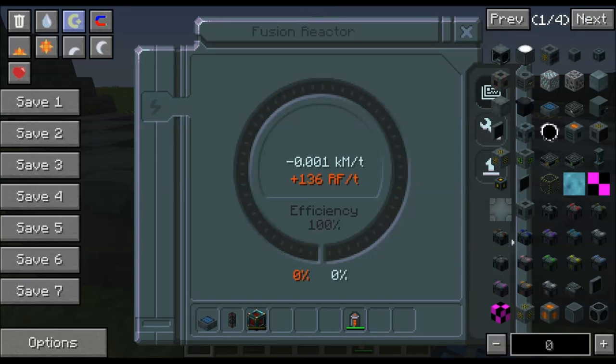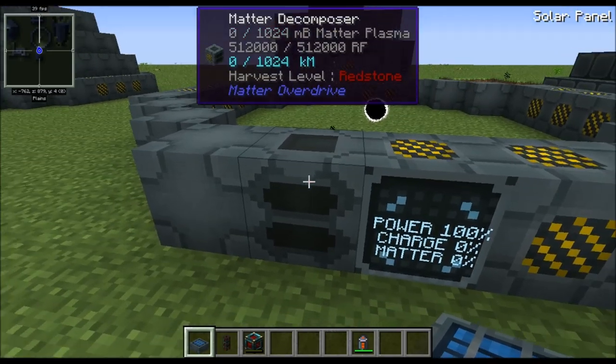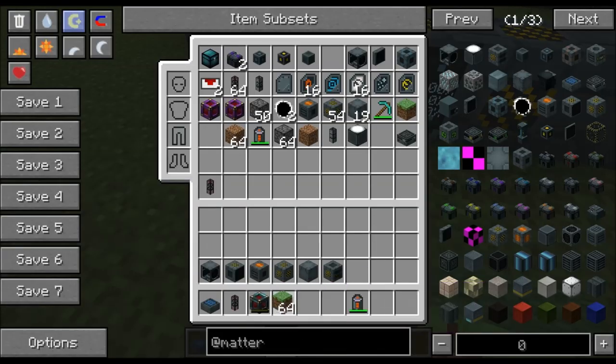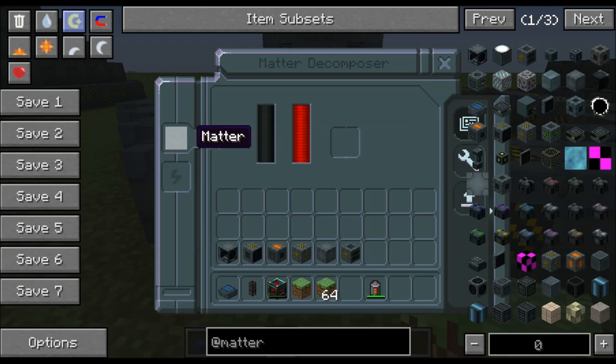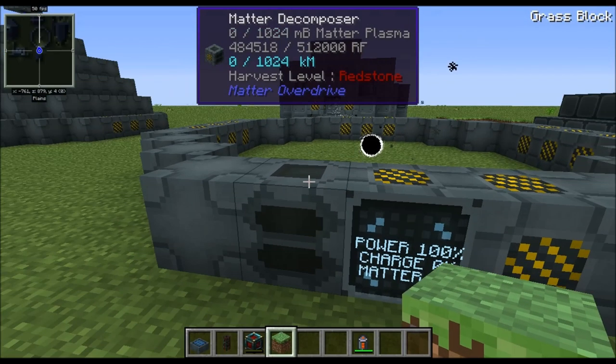But if we were, we would be getting 136 RF per tick, right? The way we generate some power is if we go ahead and throw one of these objects that we know how to make, like dirt, grass, cobble, all that, and it just starts pumping these into the system, and it's creating matter. Well, once this guy gets matter, it stores it over here as potential power. Now, it's not creating any power because we don't have anything hooked up to it yet.